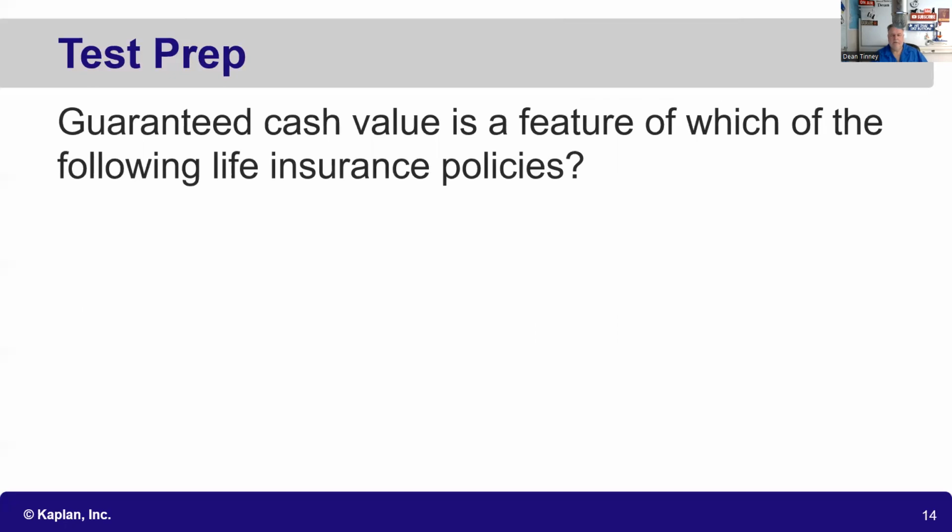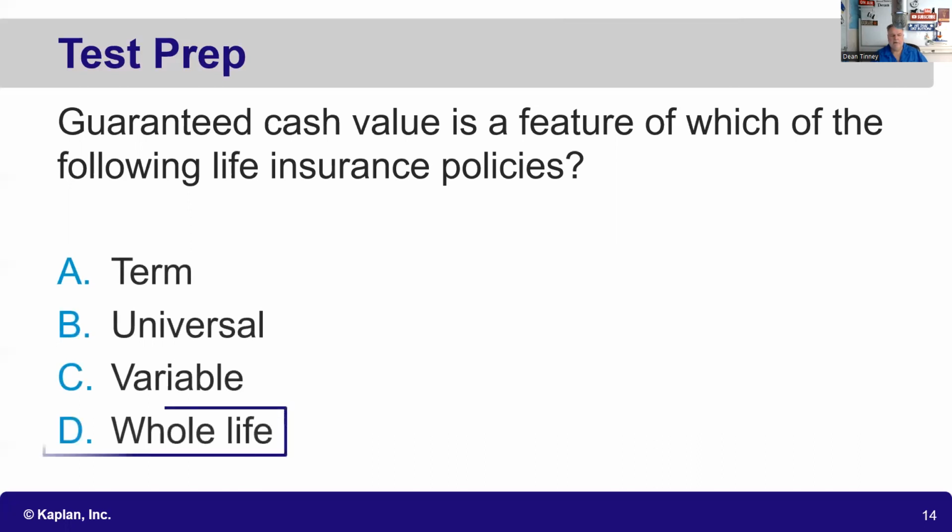Guaranteed cash value is a feature of which of the following life insurance policies? That's whole life. Maybe you get one question on traditional insurance products. I would make sure you understand that life insurance, very testable, should not be sold as an investment. And I would know capital needs analysis, that we need to sit down with our customer and see how much insurance he needs if something happens to him.